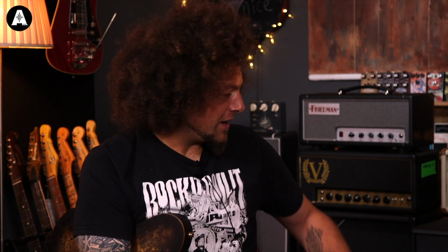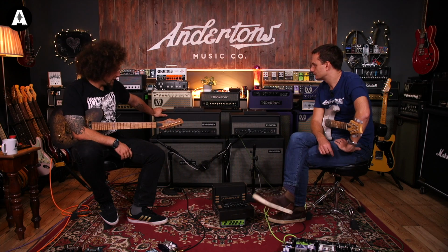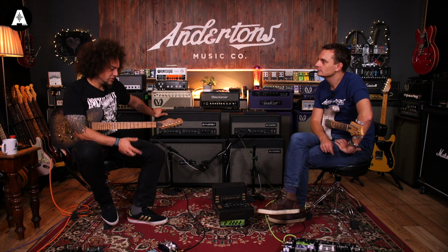Like we were saying earlier, the modules themselves are sort of 350 quid or something. Let's say you get the SYN50 here, and you're really happy with your clean, but you decide you want a different tone of distortion. You just try a different module.